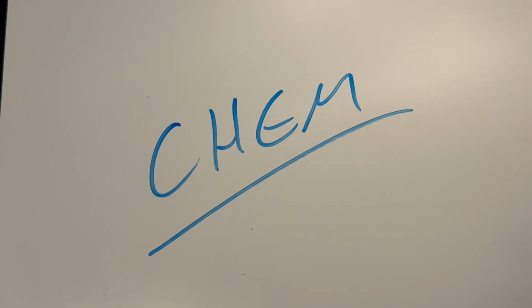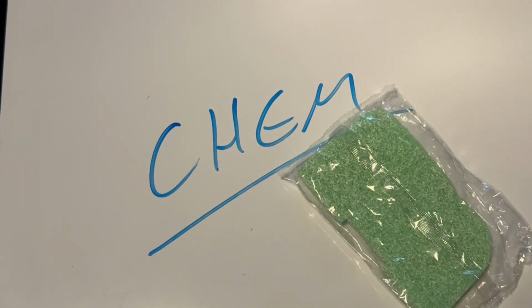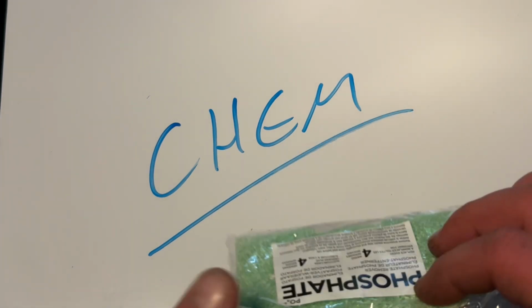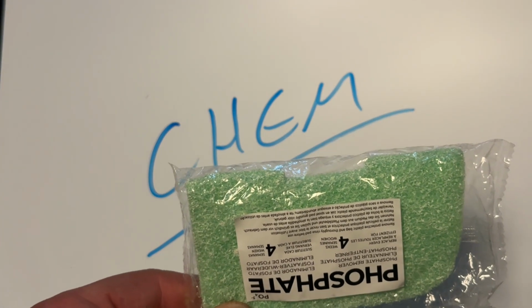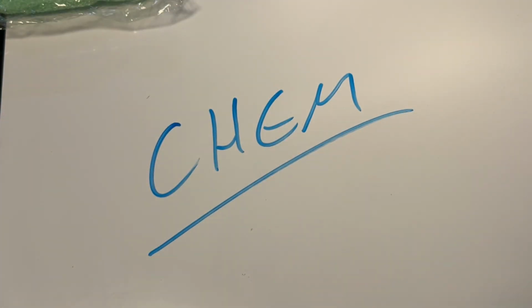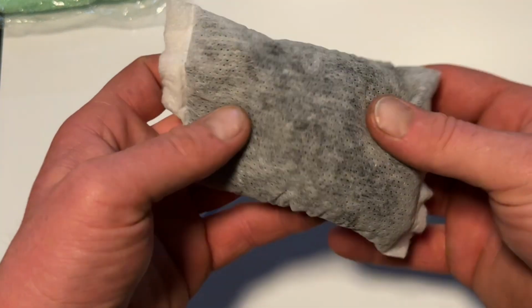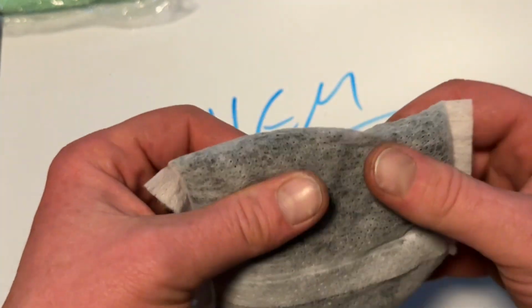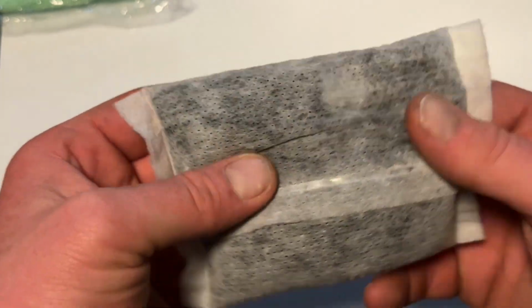Now, it can come in forms like this. This is a phosphate pad. So this is basically a bit of naff sponge with some sort of resin impregnated onto it, that absorbs a certain amount of phosphate. This is an example of a carbon tea bag. You can buy loose carbon, you can buy it like this. You see the stuff in there.